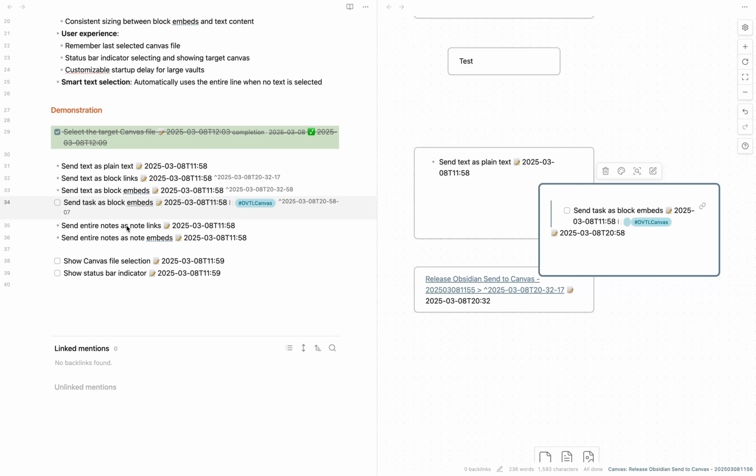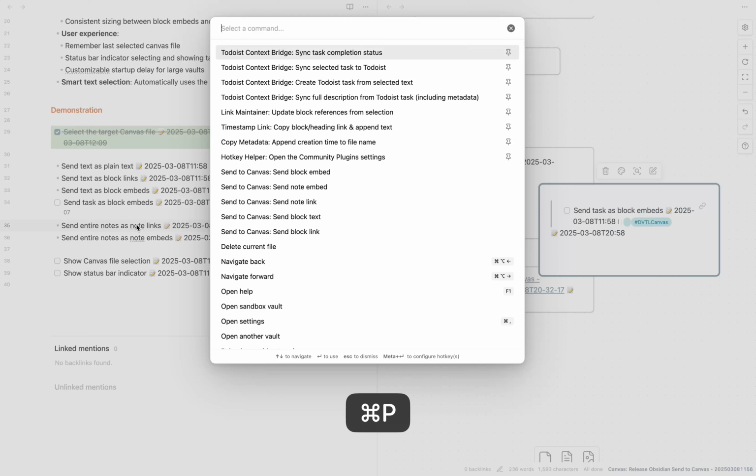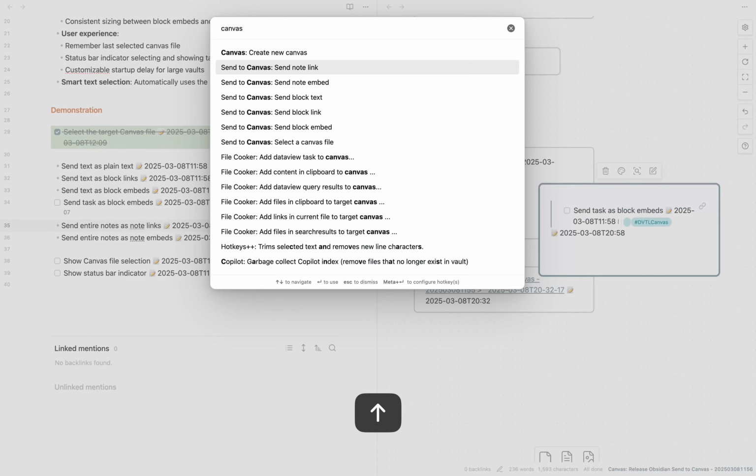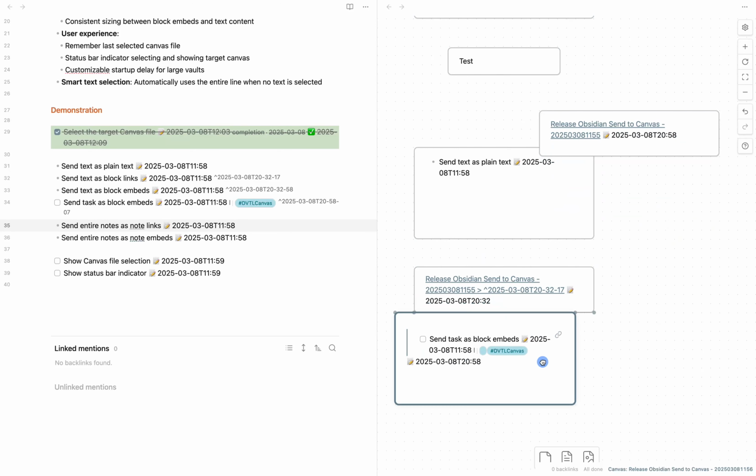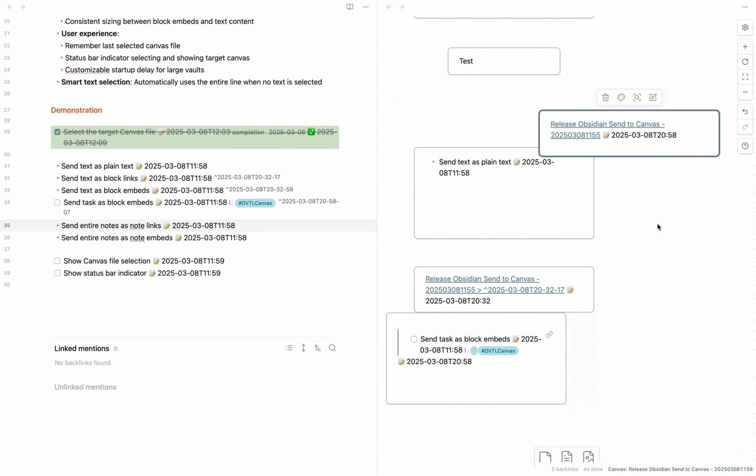And then we try to send the entire note as note links. Note link. So you see, it's like this. The reason I want to have this note link feature is that sometimes we want to use Canvas to see how notes are connected. Of course, we can use a regular note.